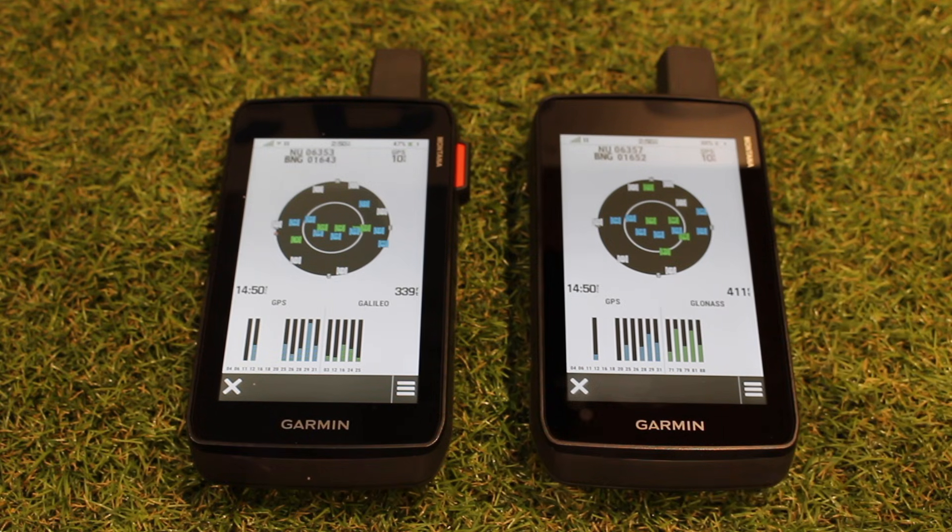After just over a minute, the Montana units dropped down to 10 feet accuracy. So generally, with multi-GNSS and a good aerial like we've got in the Montana range, after about a minute to a minute and 30 seconds with a good view of the sky, you're going to see that accuracy go down to around about 10 feet, which is still great — it's a great accuracy.